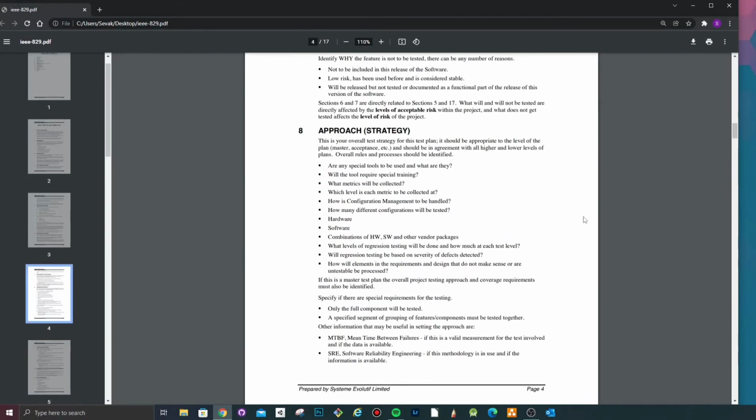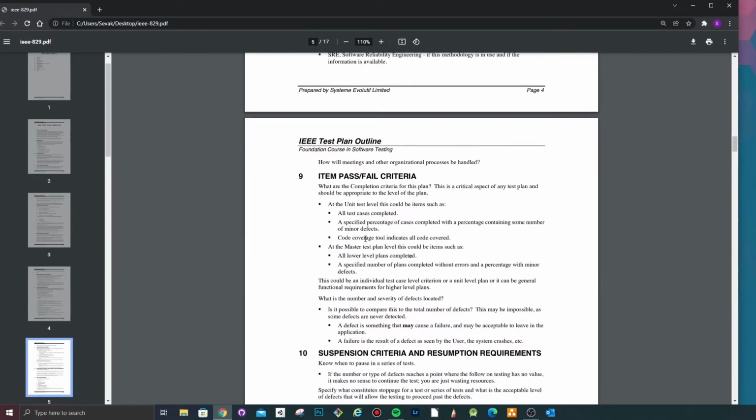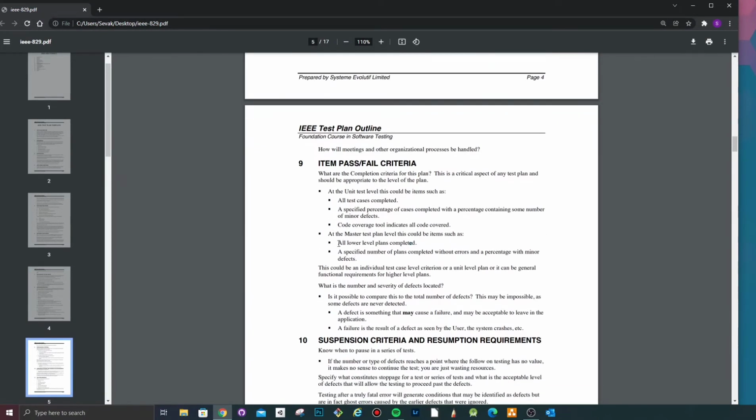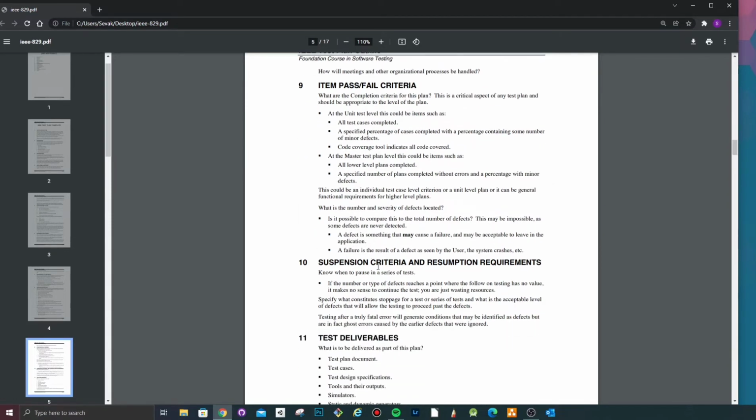As I mentioned, you could have a wider strategy and then have some kind of adjacent plans for each of the iterations or each of the different components, doesn't matter, but essentially you just specify in here when you are going to consider the work done and when you are going to consider the work not done, and the testing plan having failed, which will then result in a no-go decision for the software.